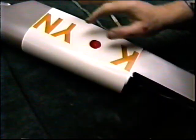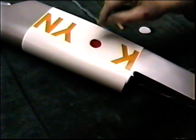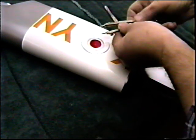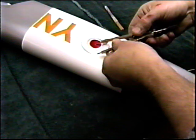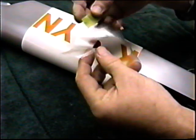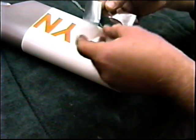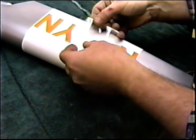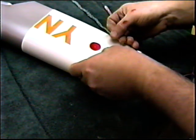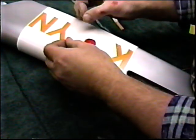This will be a good test. This will be an interesting test to see if we're going to get these nice edges and not pull up the paint that's 4 hours old. Now I guess half of the trick here was to get the circles the right size. Found there's a good way to pull the frisket up, just put a little piece of tape on it. But see, this is the problem when it's got to be really centered, and I don't know that we have to lay the template down. Not sure yet. But I know if these circles are off a little bit, this is going to be difficult.